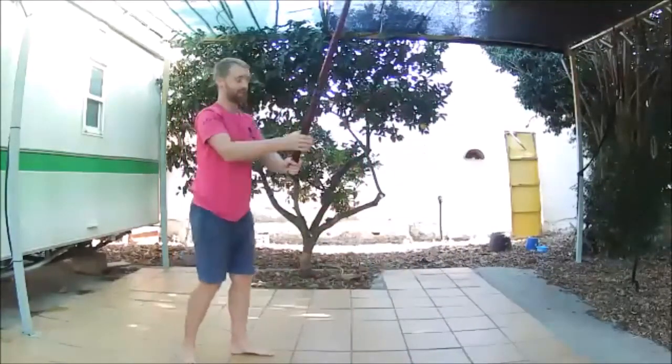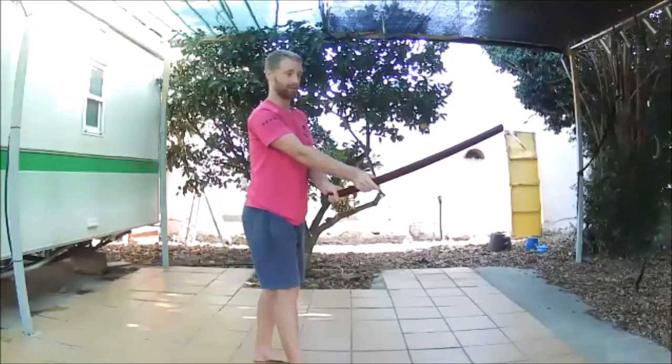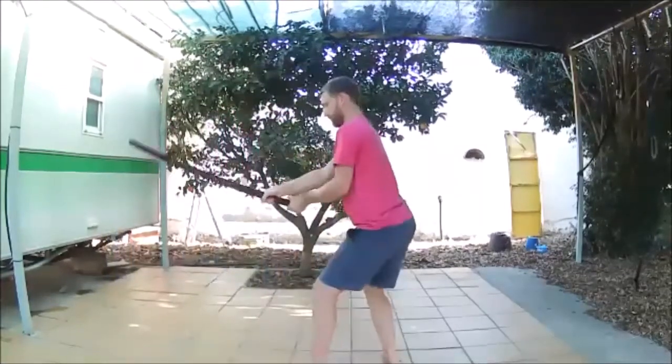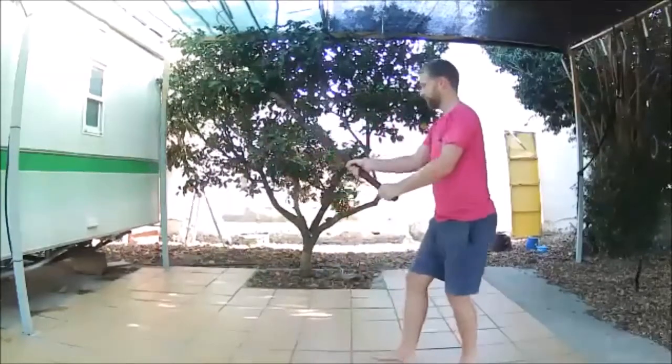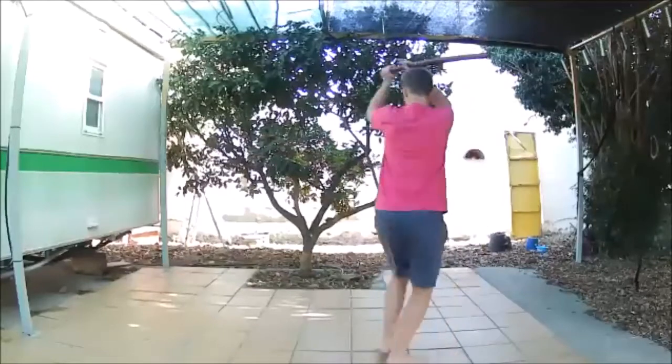So just play with this. You're basically going to start, just do this from the right side. It just makes coordination easy for the handwork in the sword. So slicing out to the side, and then just finding the second movement, like a shihonage cut. Slice out to the side, and then find the movement to the rear.